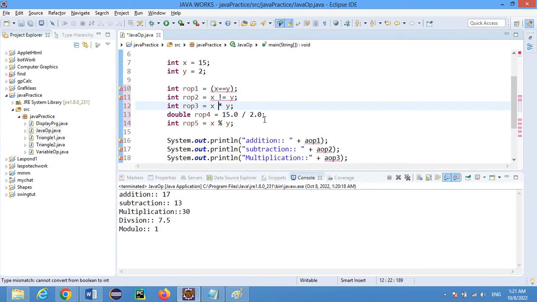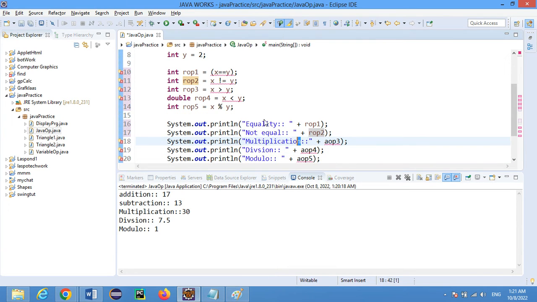Then let's check for greater than. Let's change this back to X and make it to be less than, and this one to be Y. Then this one will be equality, and this is R. Then this one should be not equal, and this should be R. And this one should be greater than, and this also should be R. And this one should be less than, and this should be R. Let's delete this last line.